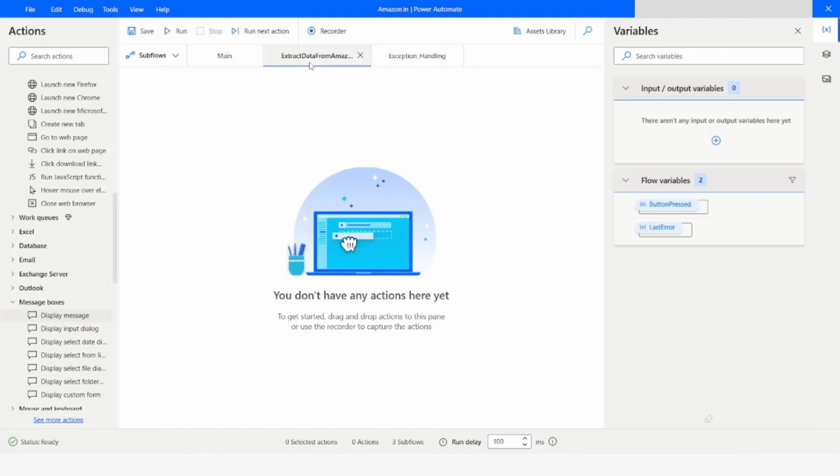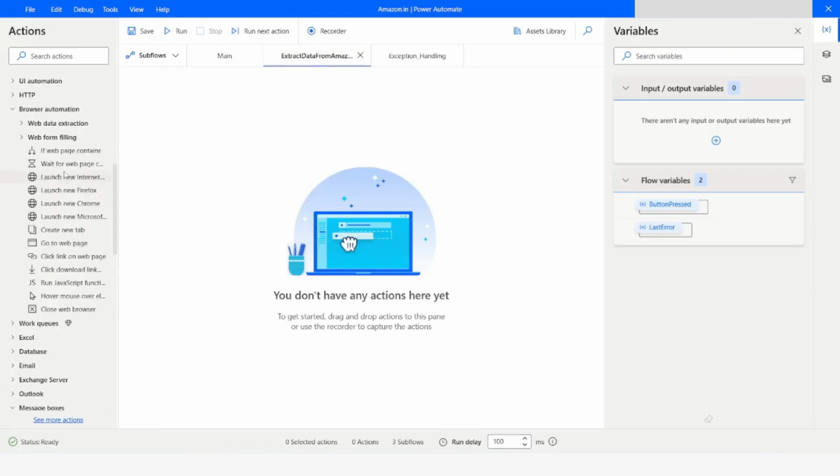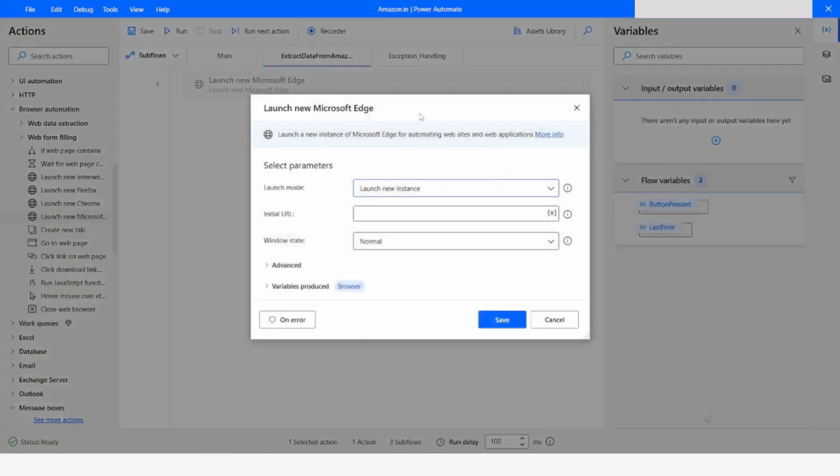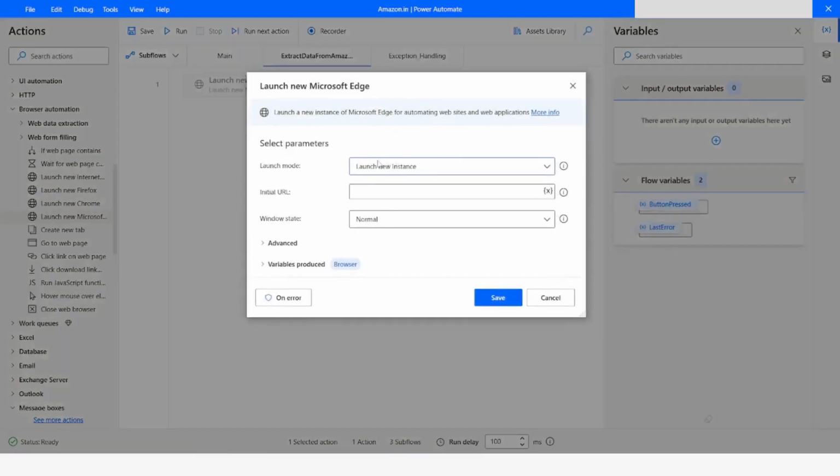Now I will use the subflow named Extract data from Amazon.in, and from here I will use Launch new Microsoft Edge. Here I will specify launch new instance, and give the URL as www.amazon.in.